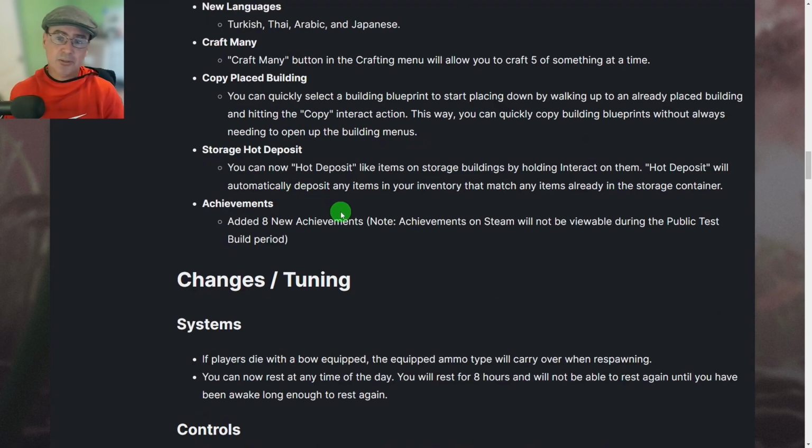The storage hot deposit, you can now hot deposit like items in your storage buildings by holding your button down, and it will just throw everything that's in your backpack that has the like item in your storage bin. So say you have sap and bug parts like spider fangs or something in 2 different chests. You could go up to that chest, hold a button down, and the one chest that has the sap in it, it will deposit all your sap without needing to go in.